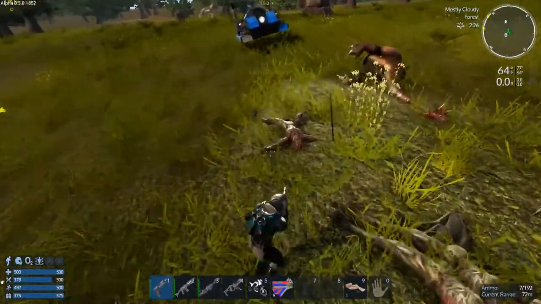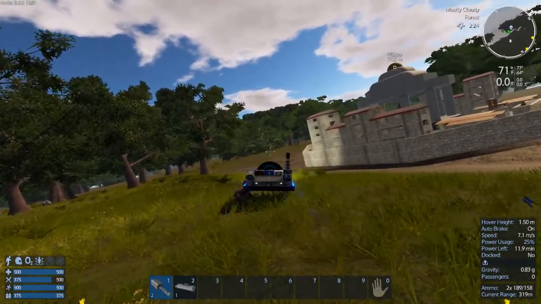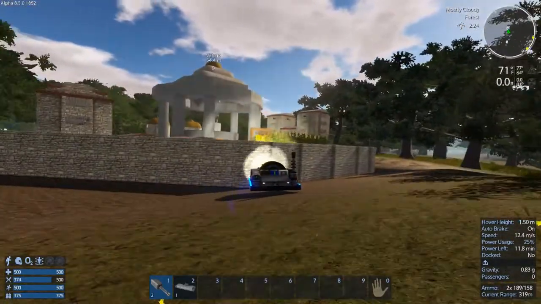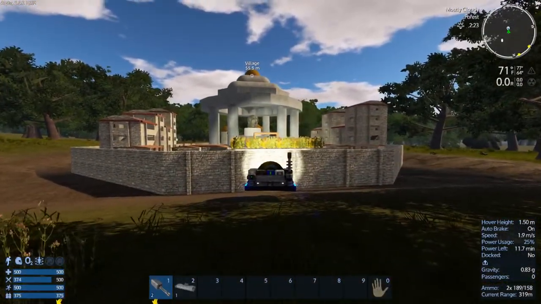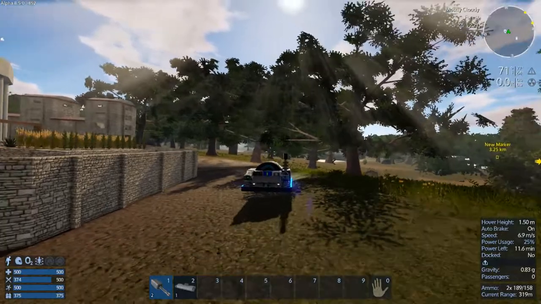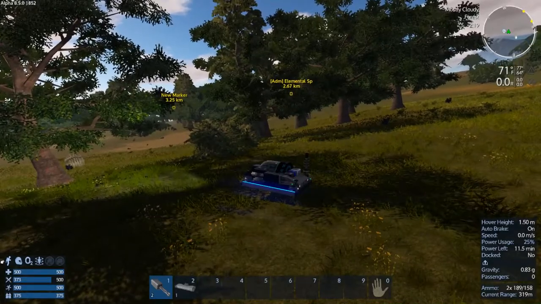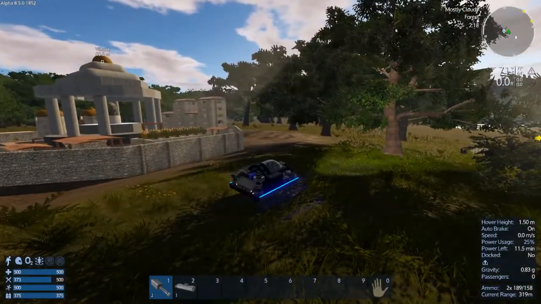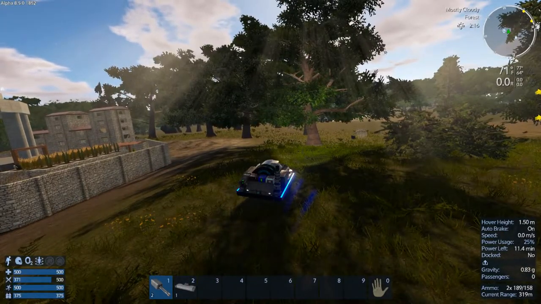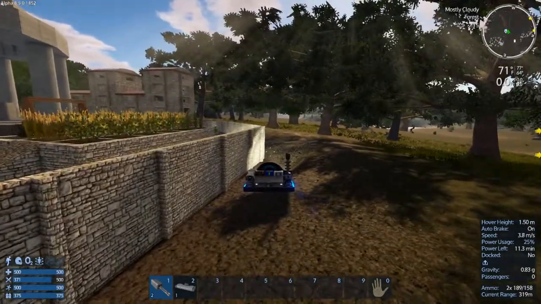Looks like my bandage woes are forever solved. And I'm going to come around the back. There's usually... Oh, here's the garden. Here's the garden. So I can get up here and loot it. But I can't attack it. I believe that's correct. Let me double check that. Yes, we can loot, but we can't attack anything.